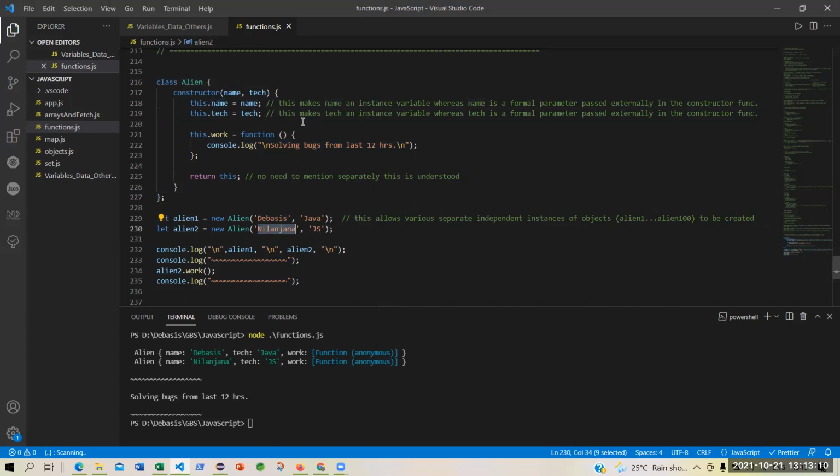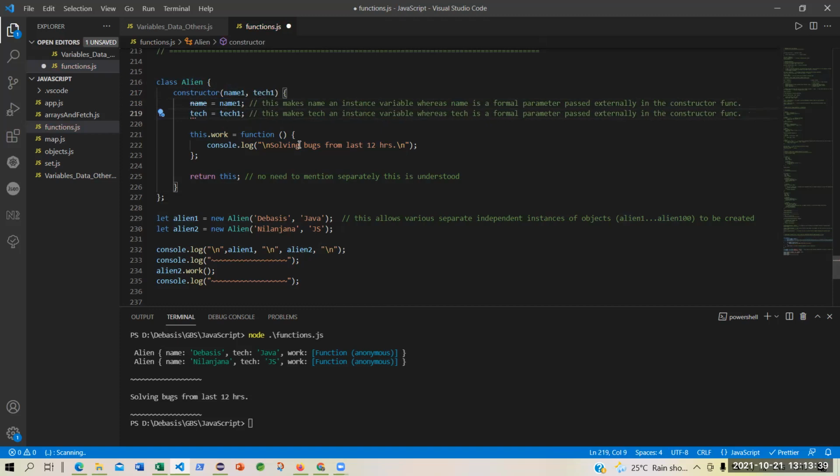This will keep on changing, but this is an instance variable for this class. If I had given name1 and tech1, there was no need. You see, immediately it has struck out. There was no need for giving this.